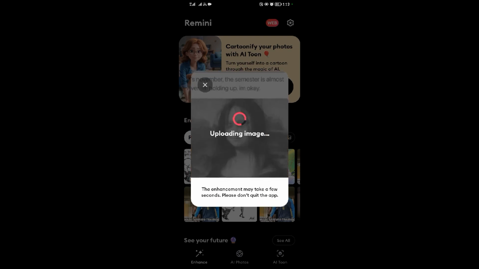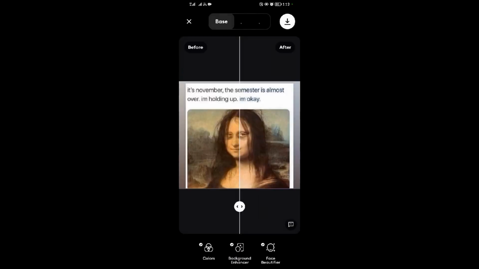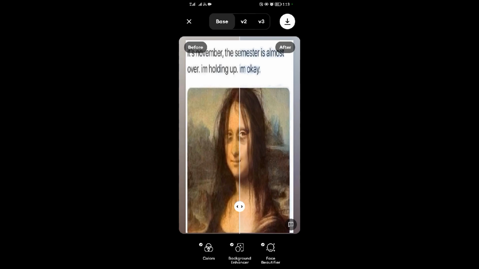So when you tap on the enhance button, you wait for it to load. So it's uploading image, so you need to be patient. So right now it's reconstructing, then it will add more pixels. Then after adding more pixels, you're good to go, guys. I think you can see the difference now. When I scroll this side, you can see how it looks like, and when I scroll this side, you see how it was looking like. So we have restored this damaged and torn photo using Remini AI.